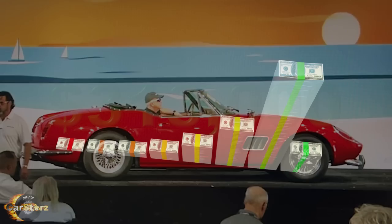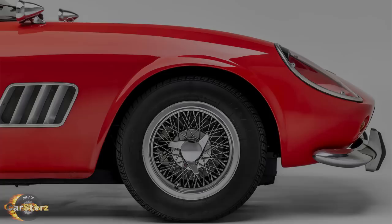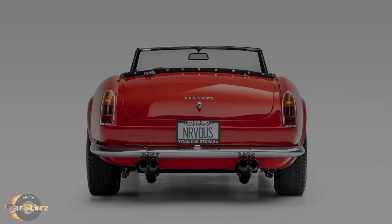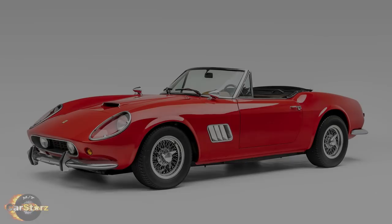Fact number nine. The still fully functional actor-driven Hero Mondino was sold at an Amelia Island auction in March of this year for $313,000 including the buyer's premium. It does seem a bit odd that this most pristine, complete and famous example of the three cars actually sold for less than the non-functioning prop car did. I guess that just proves that regardless of condition, the movie made these particular replica cars well known enough to sell in the $300K plus price range, which is pretty impressive.